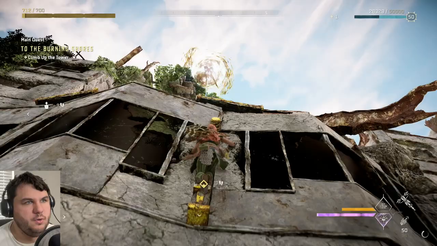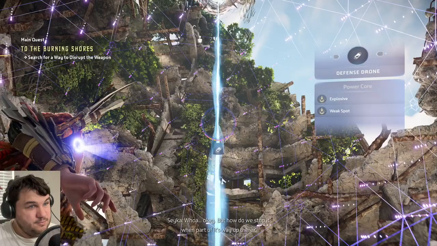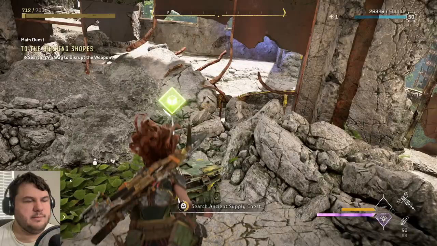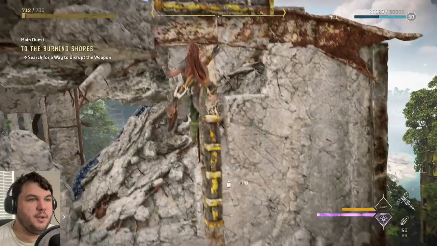Whoa. That looks like Zenith technology, which I guess makes sense. This definitely looks like something Landra would have built. Whoa. Okay. But how do we stop it when part of it's way up there? Let's take a look around. Find something? Maybe. Never seen anything like this, but there's got to be a way to stop it. Be funny if there wasn't. The game was just like, sucks for y'all. We didn't program a way to stop this into the game, so. Access node.